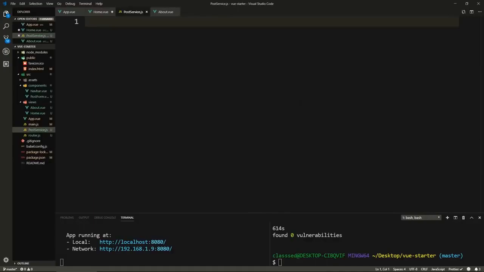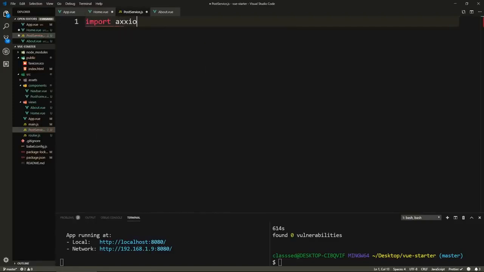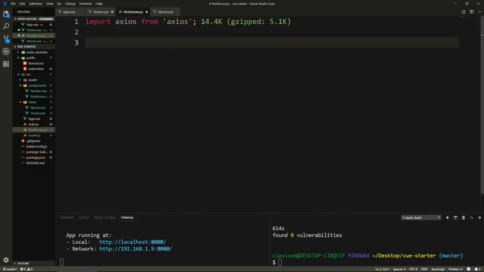So here we need to import Axios, so import axios from axios, and here we need to put our base URL constant, so it will say const API base URL.